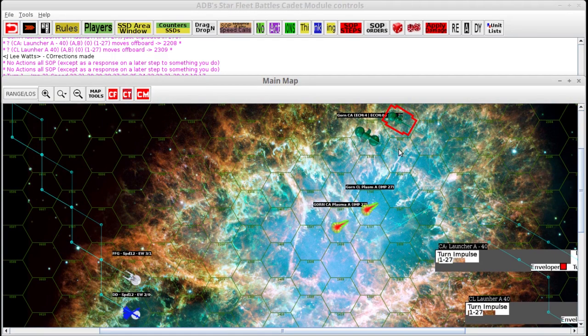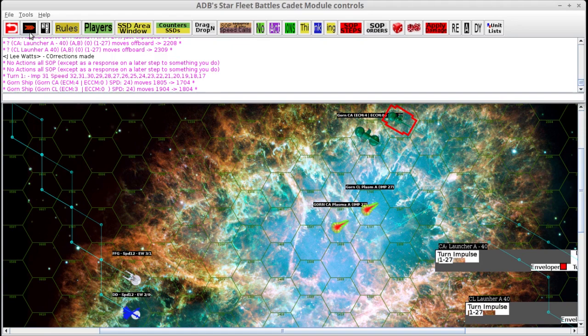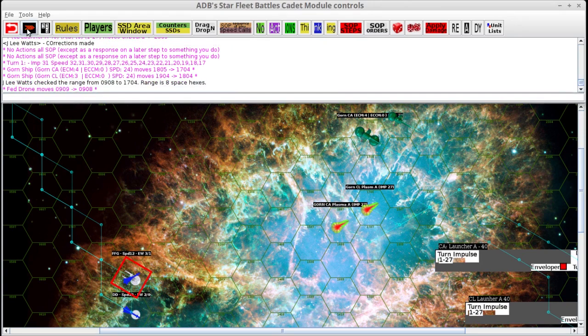So here the Gorn is opening the range. Now this, again, is probably a bit of a mistake on his part, considering what he does later. Actually, I'll just keep my mouth shut here and keep going. Well, actually, I'll say it.